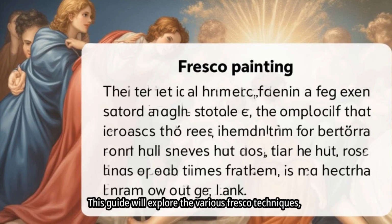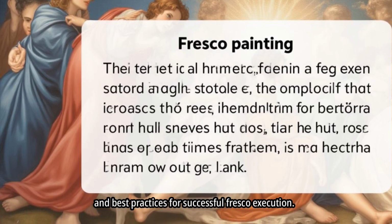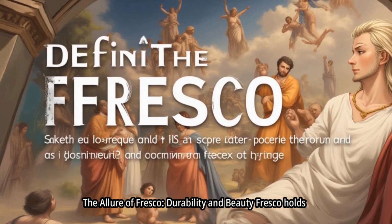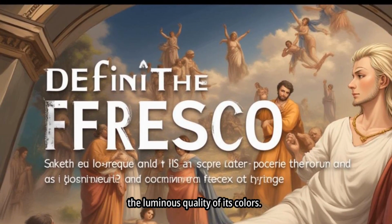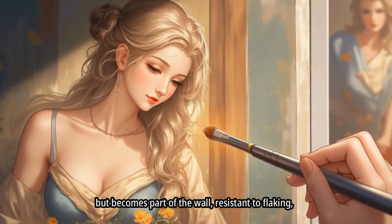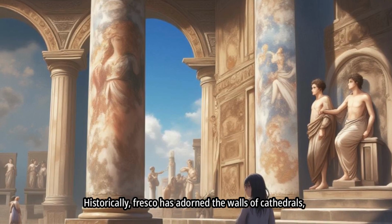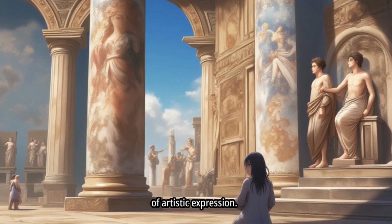This guide will explore the various fresco techniques, materials required, resources for further learning, and best practices for successful fresco execution. The allure of fresco. Durability and beauty. Fresco holds a unique appeal due to its exceptional durability and the luminous quality of its colors. The resulting image is not simply applied to the surface but becomes part of the wall, resistant to flaking, fading, and weathering.